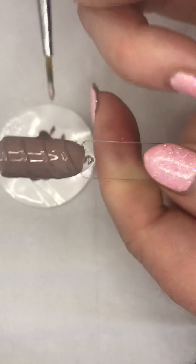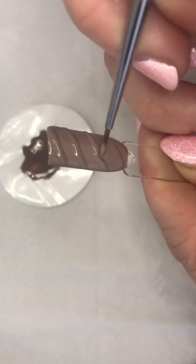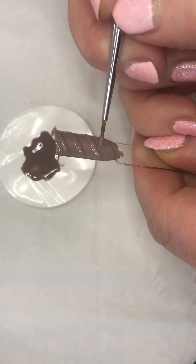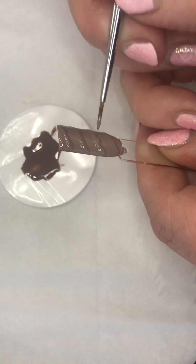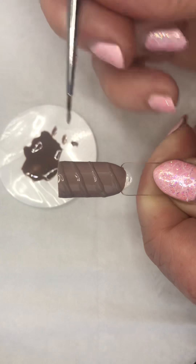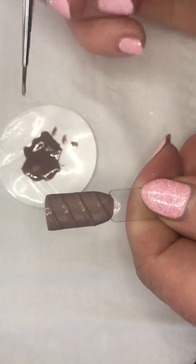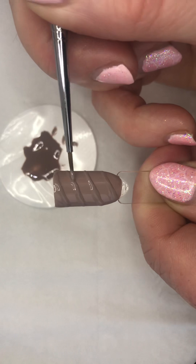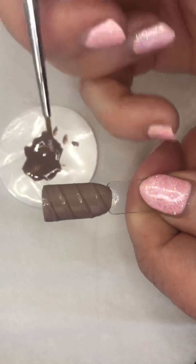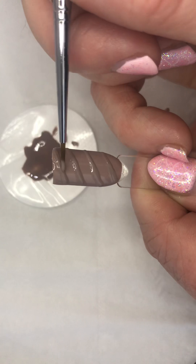Now if you want to book in and have this done on your nails, I can actually do nail extensions. I can do Brisa Gel which is a hard gel, and by the end of this month on the 18th I'm going to be starting my acrylic nail course, so I'll be able to do nail extensions with acrylic - liquid and powder from CND. I can do nail extensions and then nail art on top of your extensions. If you want to book in, I'd absolutely be over the moon to do your nails in a unicorn horn, a rainbow, or just wonderful stripes, finishing with glitter or leaving it as is. The Field Fox looks stunning with a matte top coat as well.